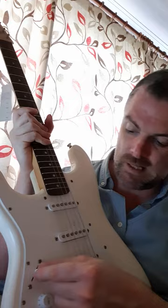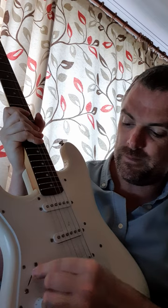You can really tell the difference. There's 1, 2, 3, 4, 5 settings, and I really like the middle. I'm not too concerned about things like that. I'm more concerned about the technical comprehension and the melodic and the harmonic comprehension, as opposed to being concerned about the tone and the aesthetics and the real sound of my guitar, really. I mean, it's not like I'm recording. It's not like I'm gigging. I just want it for my own knowledge base.